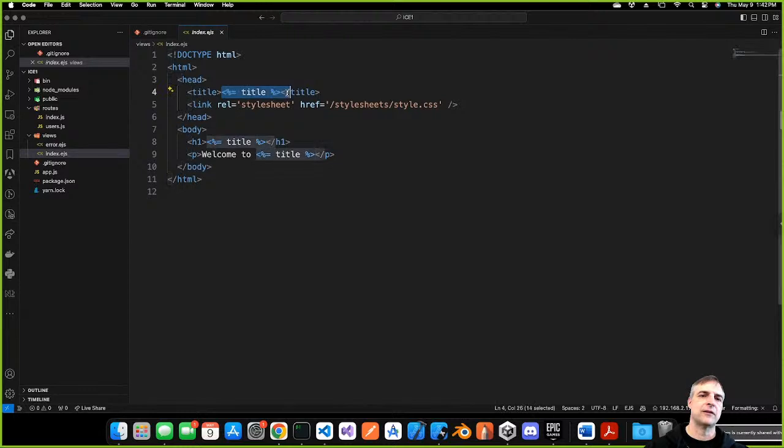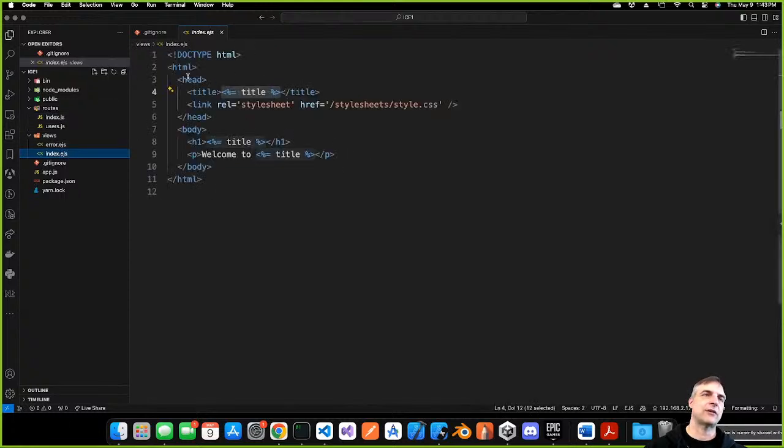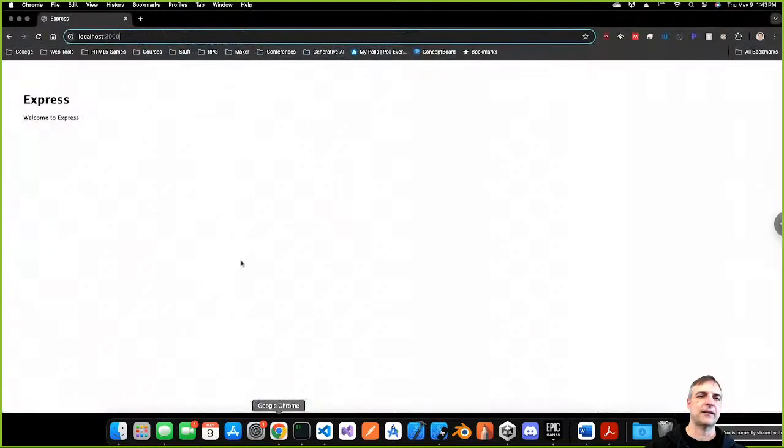This part is EJS injecting the object. EJS has special syntax, less than percent and percent greater than, which basically says, hey, I want to inject something here. So when we pass in the object from the routes, we're passing in this title object, right? What happens is EJS injects it right here and right here. So notice when I go back to Chrome, I'm using Chrome on Mac, right? Then the title is also Express. See, that's the title. And also here is Express. So let's try this out.